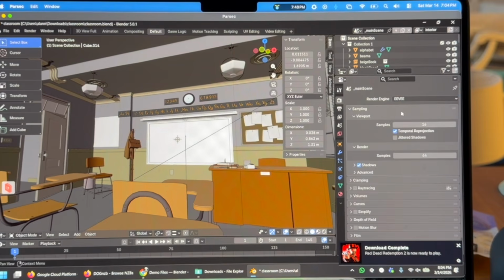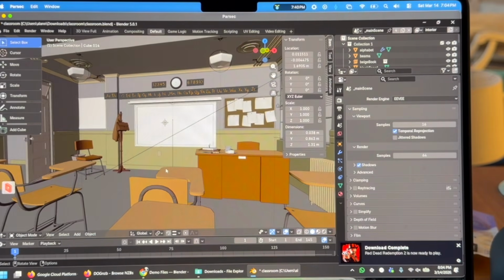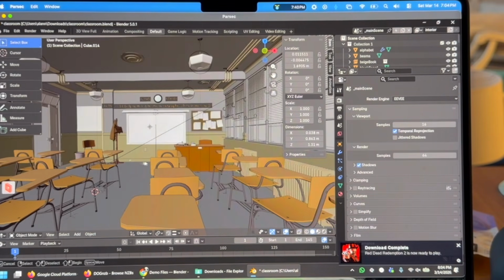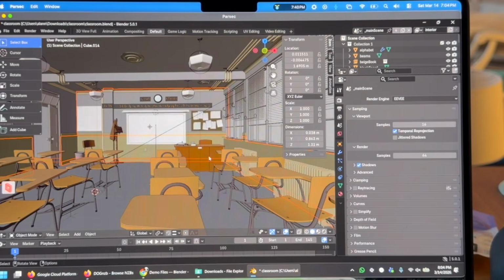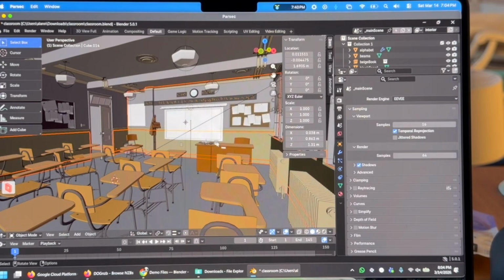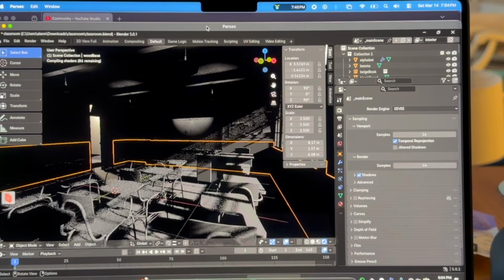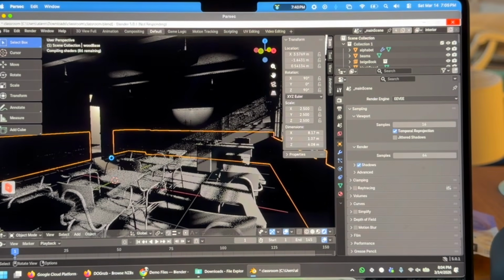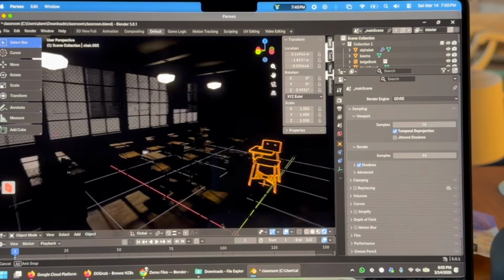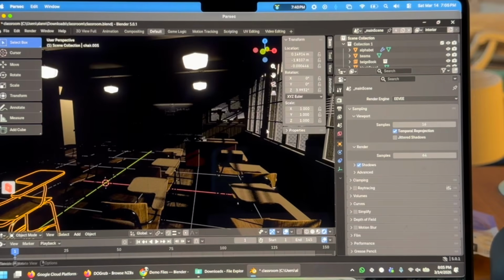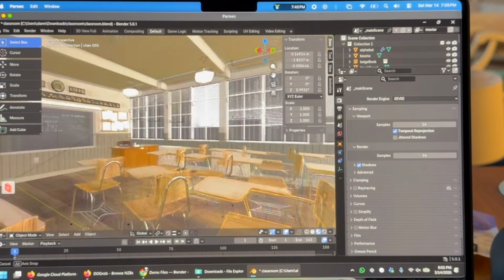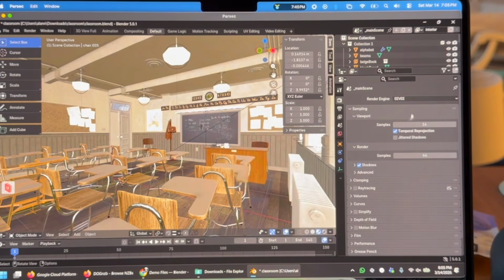But here I'm showcasing running between the Cycles again with Eevee and the GPU compute, and then showcasing how the rendered and material go. So the only thing I want to call out here is basically what you're seeing here. Not sure if this is Parsec or the actual computer freezing, but when I went to Eevee and then did rendered mode, there was that little system hang up there. So just something to keep in mind between the devices.